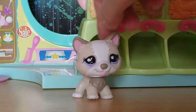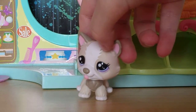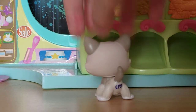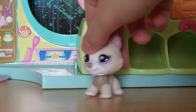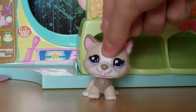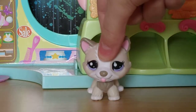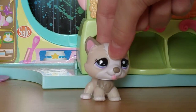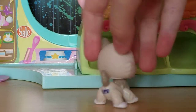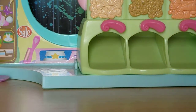She has a little bit of yellow scratches here, and then she has a little orange mark here. It's probably washable. This is very good quality. I love this. Look how cute she is. Her tongue sticking out. She's so cute. Look at her eyes. So gentle. Look at this. This is adorable. Wow. I have no idea what I'm gonna name you. Okay. What's next?